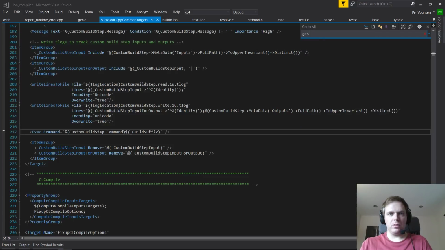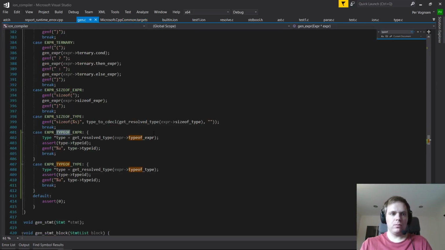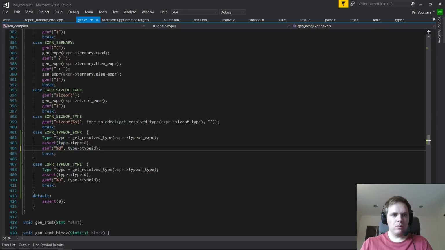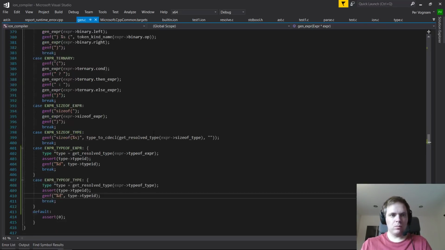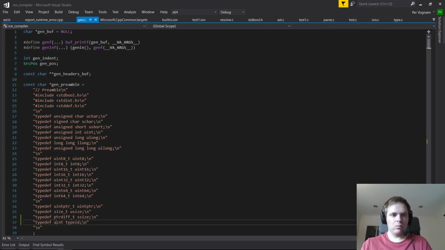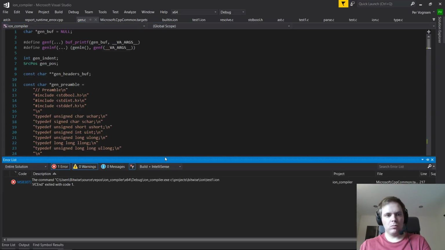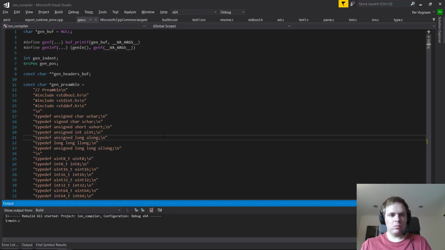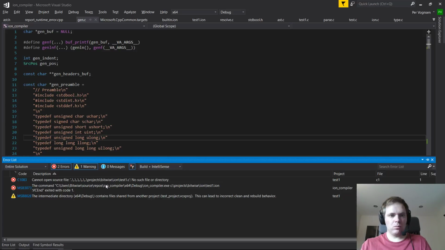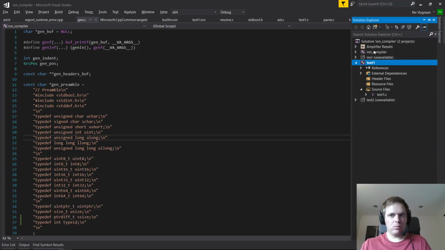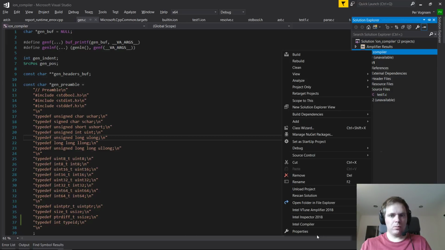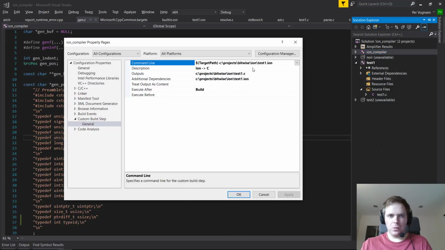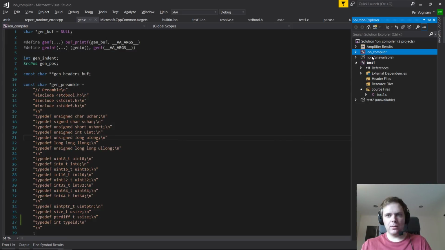Let's go to the generator. Ooh, what's going on exactly here?